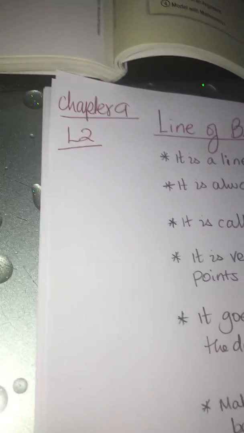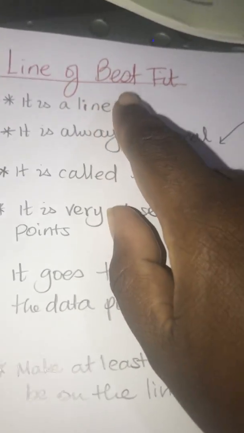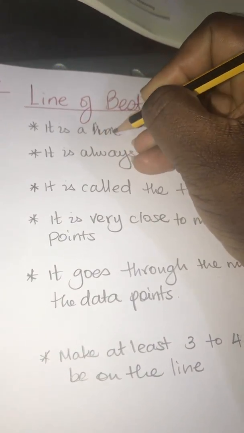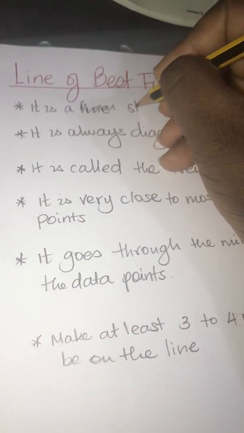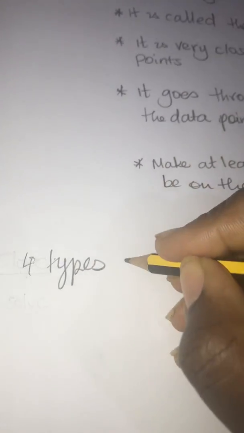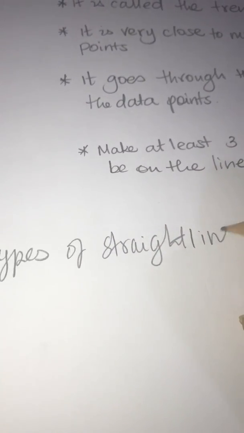So we need to know what is the line of best fit. The important part you have to know is that it is a line, okay? And how many types of lines did we learn in term 1? Remember, in term 1, we discovered there are 4 types of straight line. Oh, I forgot, it is a straight line. Not just a line, it is a straight line. Now, how many types of straight lines do we know? There are 4 types of straight lines. Now, the 4 types of straight lines are what?